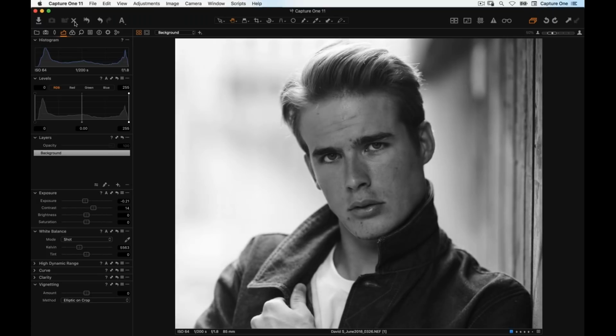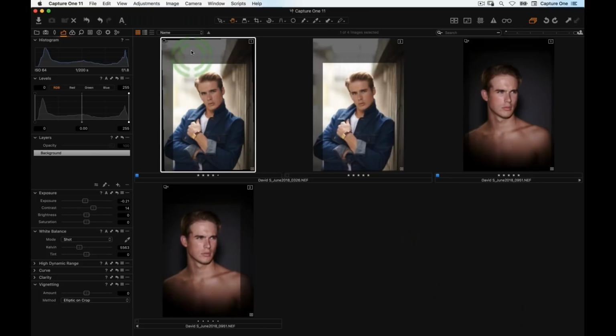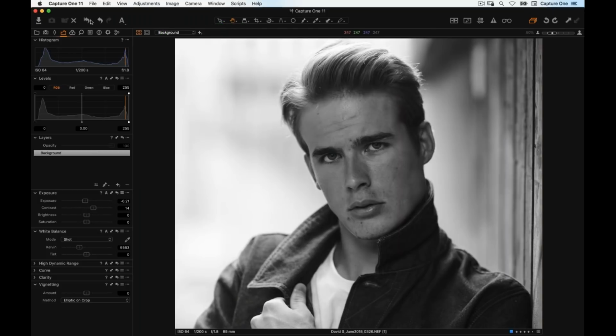If I do Option click, that shows me before and after, but it doesn't reset the crop or rotation. This image has a rotation and crop. That's ignored in the temporary reset because that would be distracting. Just image adjustments only. So Option click on the reset button like so.